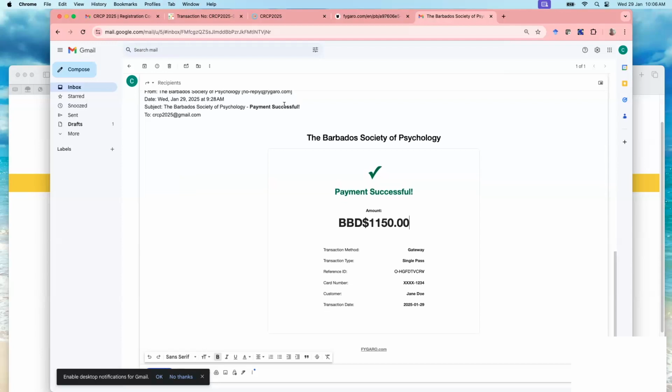And you would see this email or an email like it indicating how much money you would have paid, the customer name, transaction date, as well as your reference ID. This information is very important and you should keep it on file. After this stage is completed, your registration for the conference has been finalized.